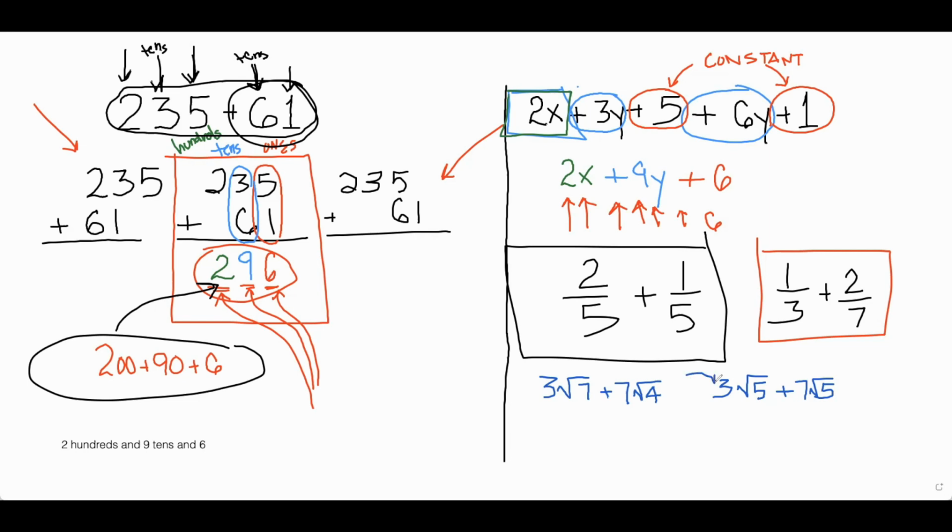In this case, we're counting up some number of square root 5s. Whatever the crap square root 5 is, I have 3 of him. And I have some other number of square root 5s. And so using this same exact rule that you've been using since 2nd grade, we can apply this to really challenging math. If I have 3 of something and 7 of something, and I put them together, I'm going to have how many? So 10. 10. Wonderful. And 10 what? What kind of thing were we counting? I had 3 square roots of 5, and I put them together with 7 square roots of 5. So I have 10 what? The square root of 5. Just like 3 apples plus 7 apples is 10 apples. 3 square roots of 5 plus 7 square roots of 5 is going to be 10 square roots of 5.